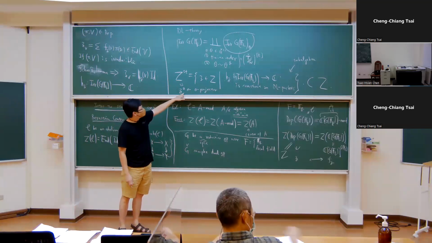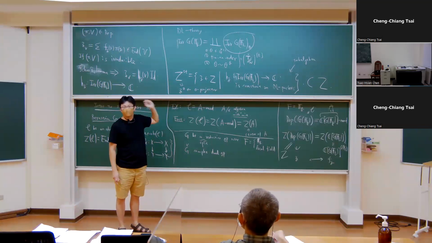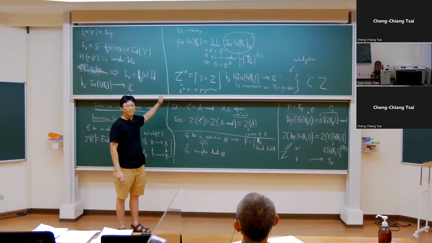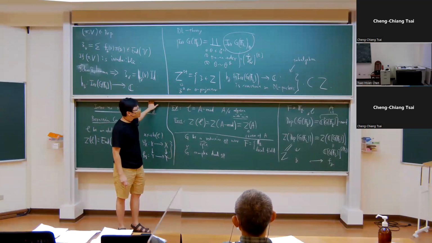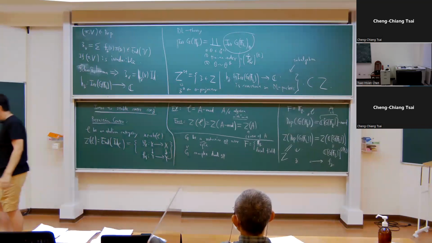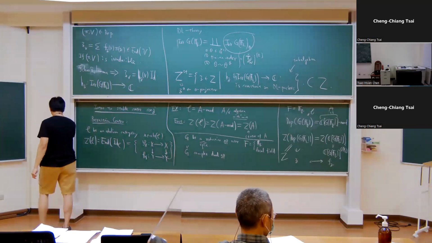It's not clear, but recently there's a work by Lemaire and Latier. They write out an explicit formula for this. So I will talk about this maybe later. And this is related to the depth 0 stable center conjecture. Okay, so now let's move on and talk about p-adic groups.